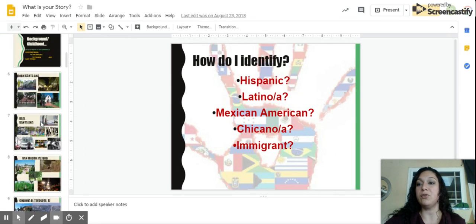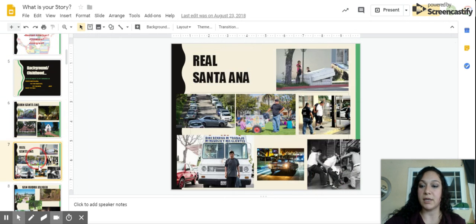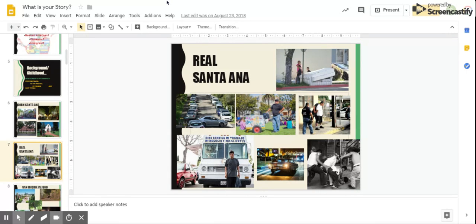Yours, you may also use Google Slides as I used for mine, or if you go to Google Classroom, so if you open up another tab, you will start typing in Classroom, Google.com, and at the top, you're going to have different tabs. Make sure you find your classroom. You go to classwork, and you should see the first assignment on there is what is your story.